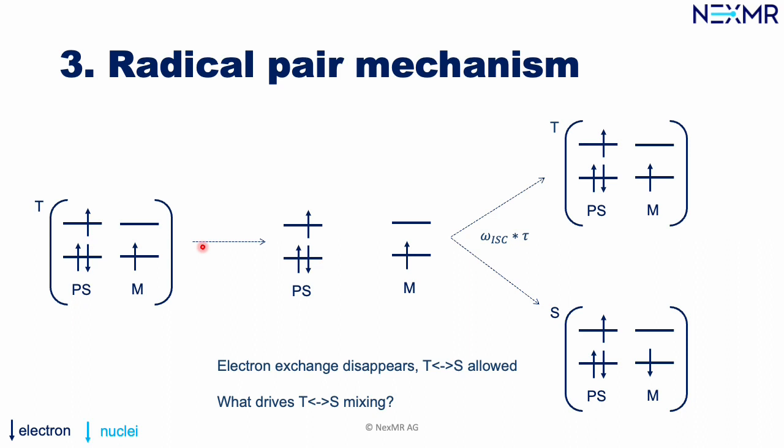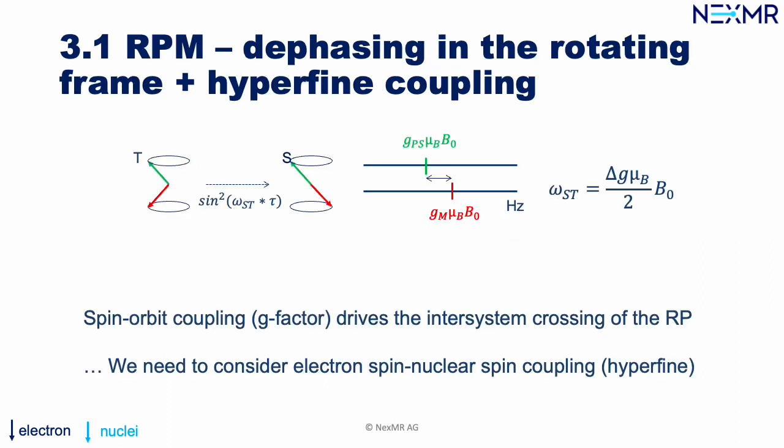When we look at it now with a view on the electronic structure, we have exactly the same thing here. We start from a triplet state radical pair, they diffuse apart, and now they can have this triplet singlet mixing, and they will meet again to form radical pairs that can be either in triplet state or in singlet state. So you see that one electron spin state flipped. But what is driving this triplet singlet mixing?